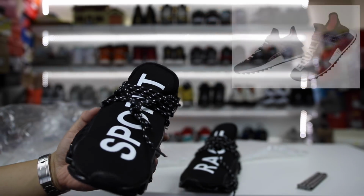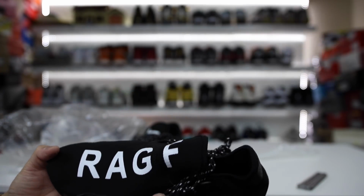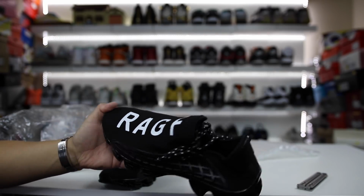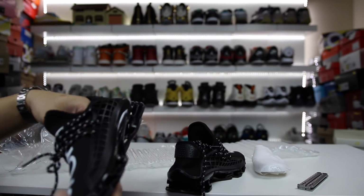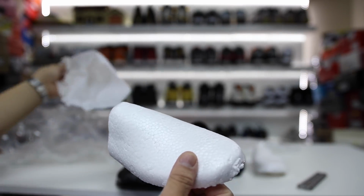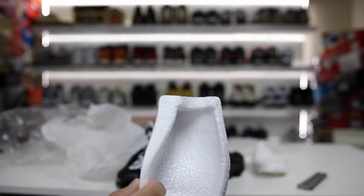But interesting naming, like with Sport Rage. No, it doesn't say Rage. It says Rag. I thought it was cooler when it said Rage. There's no tags in here, so I don't know the name of the company. I'll have to look it up and think, oh, that's weird. This is innovative. This is the first time I've actually seen hollow styrofoam foot thingies.